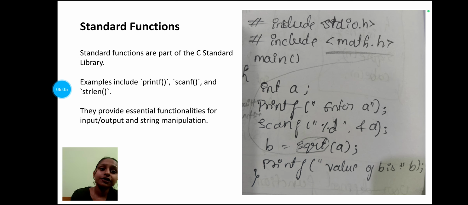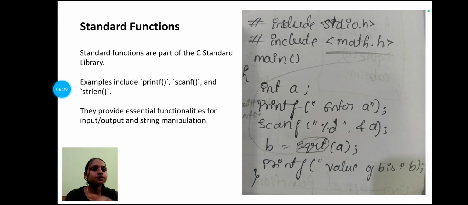Let us see standard functions. They are part of the C standard library, for example printf, scanf, strlen, strcmp, etc. They provide essential functionalities for input, output, and string manipulation.